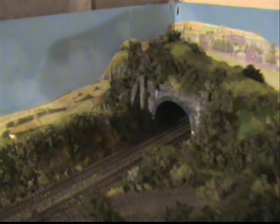The eastern end of the layout, the corner filler there, is obviously where the railway goes through the tunnel. And we've just got the corner filler, as I feel, with some sheep in there. It seems to do the trick. Just fills that space in quite nicely.